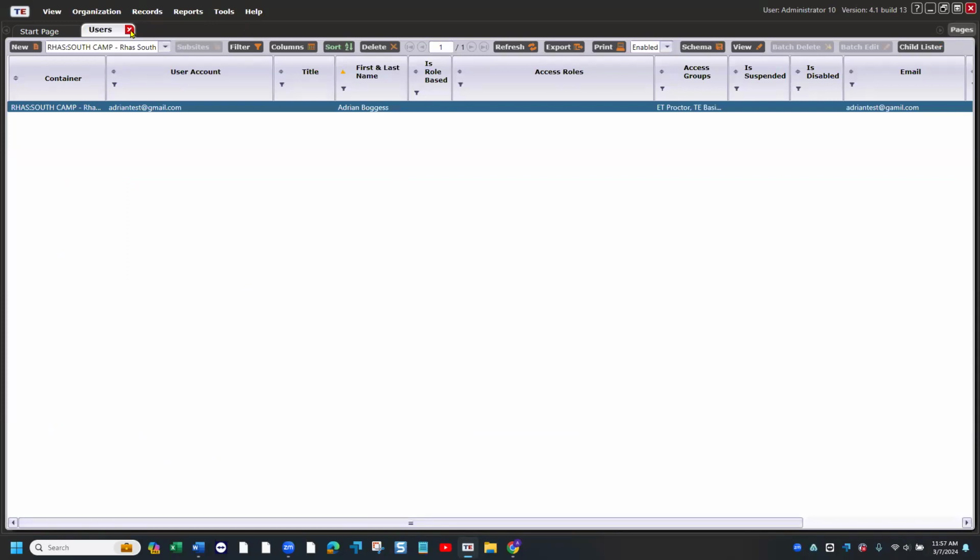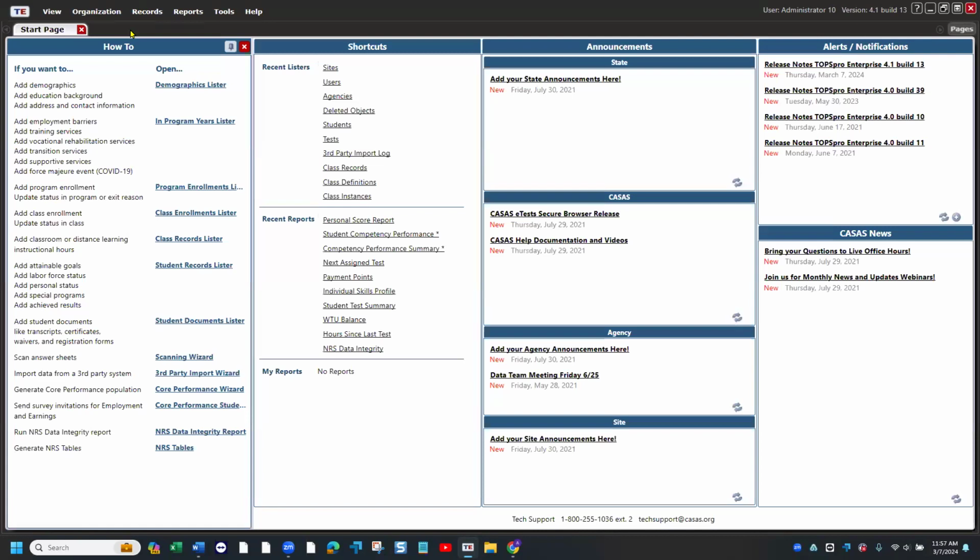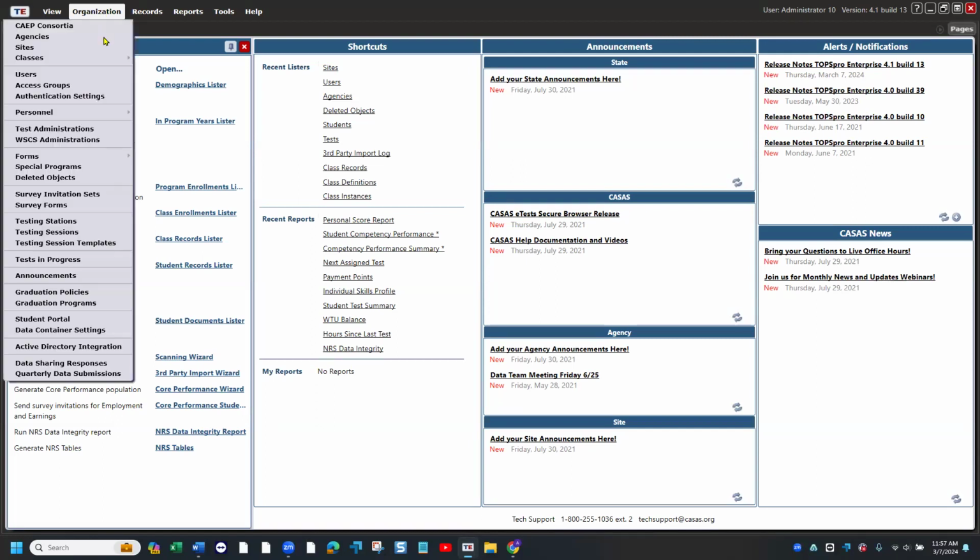You can grant teachers access to just their own class. You're going to do that under classes. Good question. Thank you. And right now I'm going to show you how to create a class definition. So under organization, we have classes for enhanced agencies. And enhanced gives you more access to certain reports, being able to have classes and collecting certain data versus a basic. Under classes, you'll notice we have definitions and we have instances.